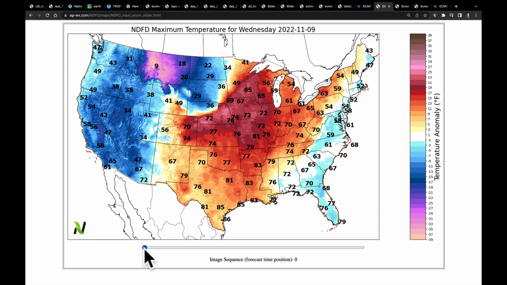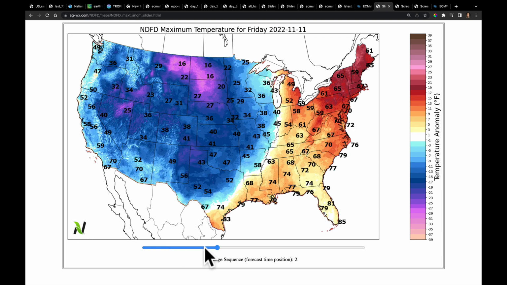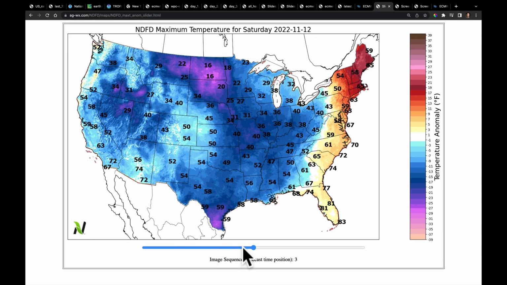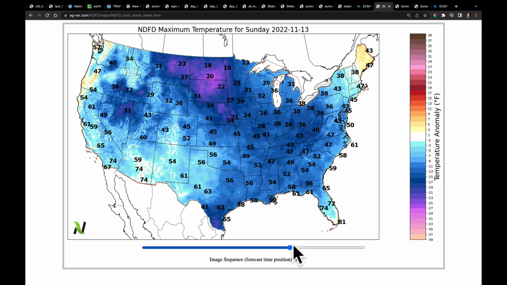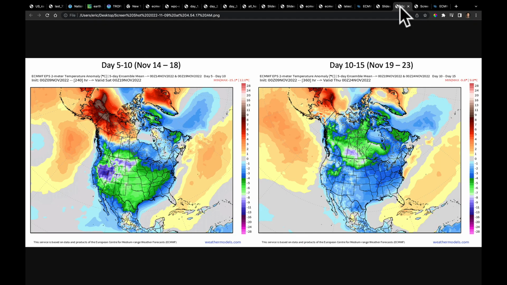So here's today's high temperatures. And as we get into tomorrow and Thursday, we're going to replace all that heat that's in the upper Midwest very quickly by Friday into Saturday and Sunday as the cold air finally advances toward the east. And it's just going to stay there as we look out much farther than that. In fact, just take a look at the day 5 through 10 versus the day 10 through 15 temperature pattern. As long as that ridge is still in place over Alaska to the Scandinavian countries, we're going to see this. I don't think it's going to last much beyond the next 2 weeks, though.